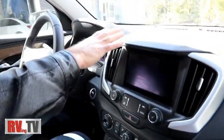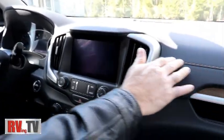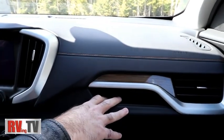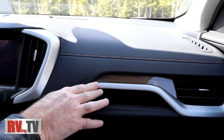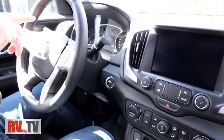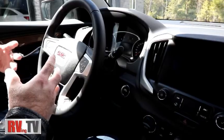Now, you know, this is a very nicely priced vehicle. MSRPs on these vehicles are going to range from about $38,000 to about $54,000 depending on equipment. And the materials here, you're going to find are good materials. Yes, there is plastic, but you've got that faux stitching here, you've got little wood style accents, little areas again where you can store gear, your aluminum trim, and you'll notice as you pan across the dash we have aluminum trim in the center here. We actually have it in our main center stack on our steering wheel. They've really appointed it nicely.